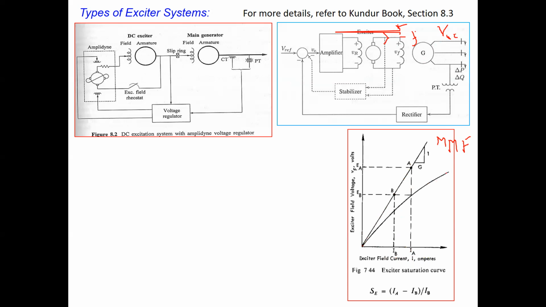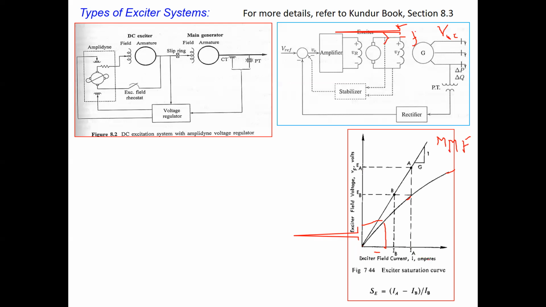Yeah, this one. So you observe that for the initial part, let's say up to this one, you can say that it is a linear relationship. As you vary the field current, you get the open circuit voltage here. But for a higher amount of field current flow, you don't find a corresponding increase in the open circuit voltage, right? So up to a certain range, you get a linear relationship between the field current and the open circuit voltage. But beyond this limit, the curve becomes saturated, and thus you don't find a corresponding increase in the voltage with an increase in the field current here.